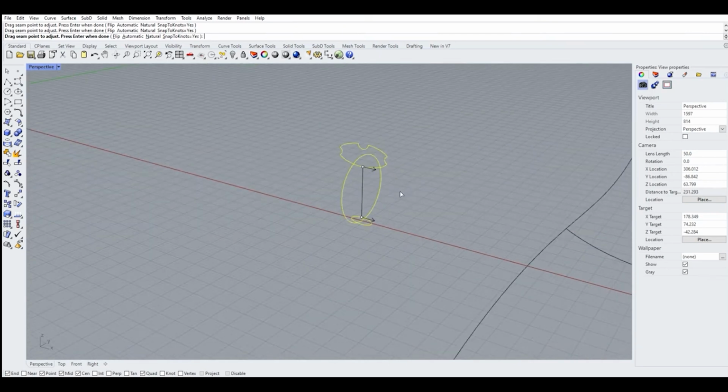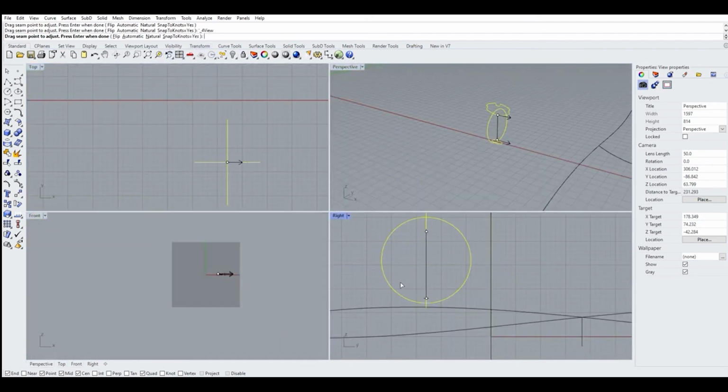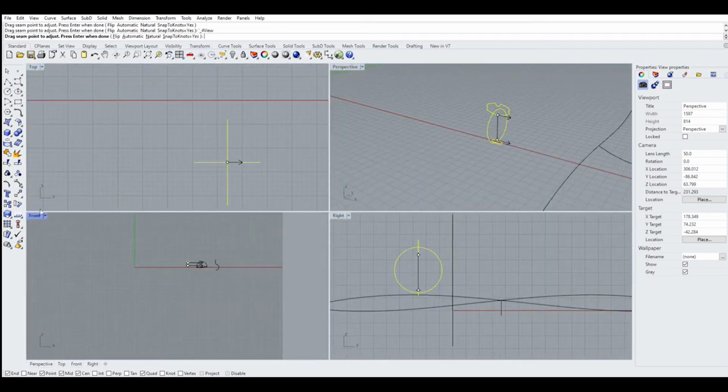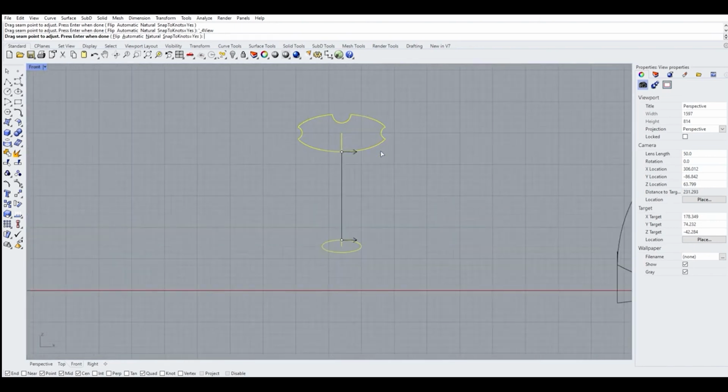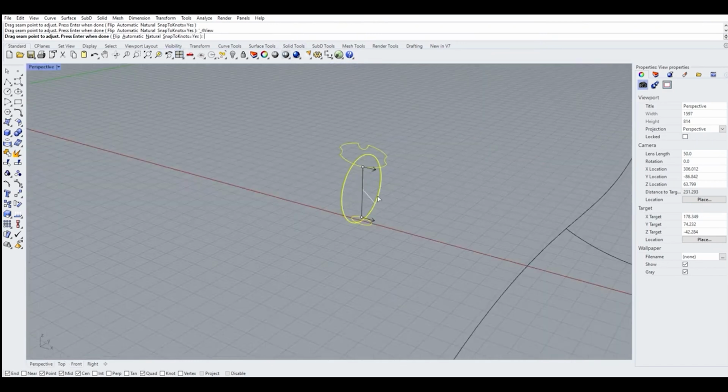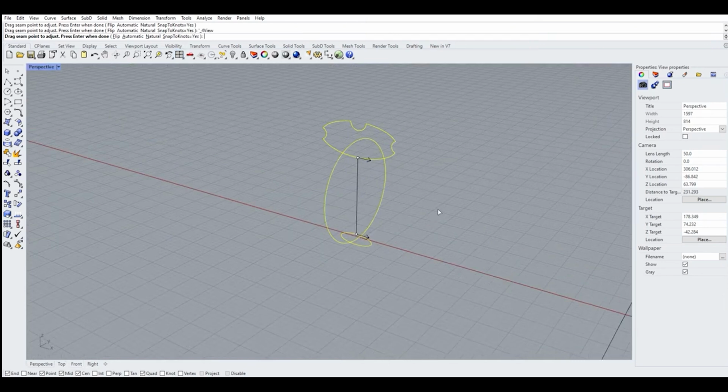And the last thing I have to double check is I have to make sure those two arrows are pointing in the same direction. By that I mean I'm going to zoom into here in my front window, and you'll see that that's the top cross section, that's the bottom, and this arrow is pointing right, and that arrow is pointing right. If they're pointing in the wrong direction, all you have to do is left click on the arrow and it flips to the other side. Left click again and it flips back. So I'm going to go ahead and go back to my perspective view, and I'm going to hit enter now because I'm pretty much done selecting everything I need to.